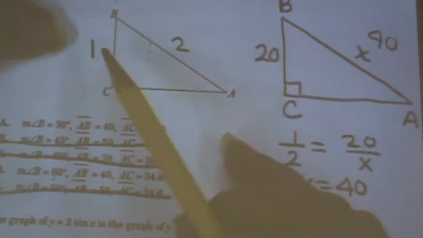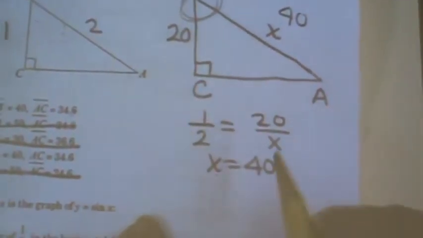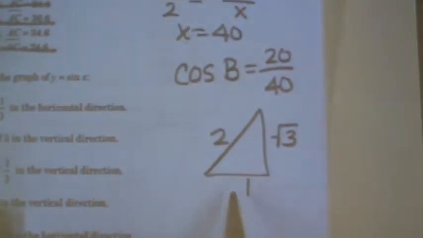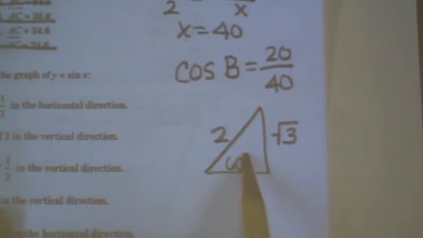Okay, now, these two are the same, right? These two are the same, so it's a difference of A or D. So angle B, is it 30 degrees or 60 degrees? Well, if you look at this problem, you're trying to find this angle right here. What trig ratio would you use? Cosine. The cosine of B is adjacent over hypotenuse, you don't even need a calculator. This is a 1:2 ratio. What angle is this? This is a 60-degree angle. So the answer is D.